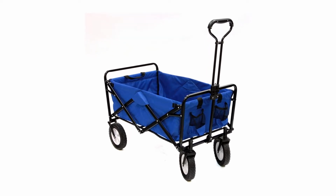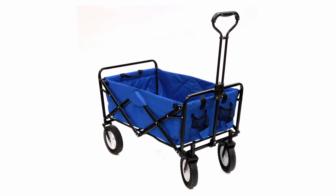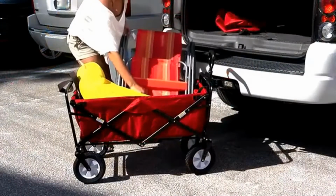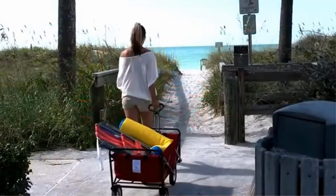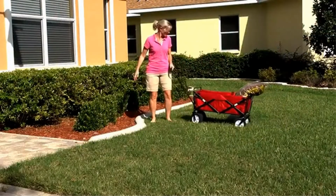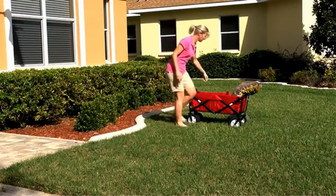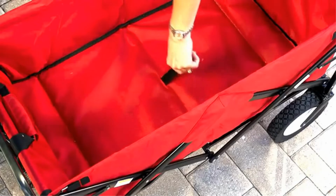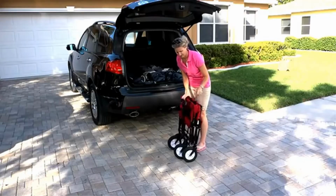What they praise is that it is very spacious and holds a good amount of weight. They add that it folds up very compact easily. However, many buyers express complaints regarding the wheels that don't roll well on the sand. Another frequent complaint is that if you're taller, the handle might not extend enough to allow comfortable pulling. One dissatisfied buyer complains about the cheap cover material.